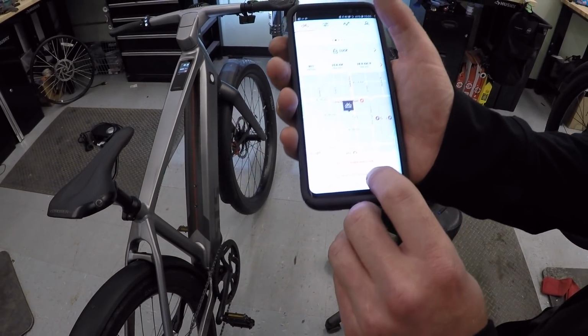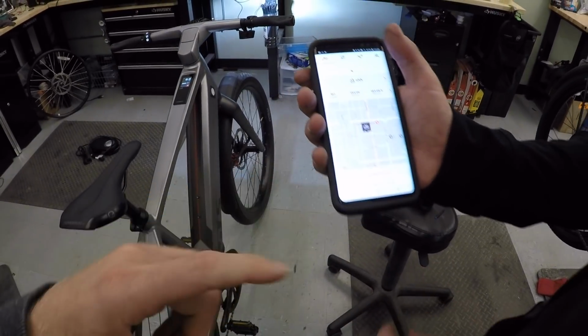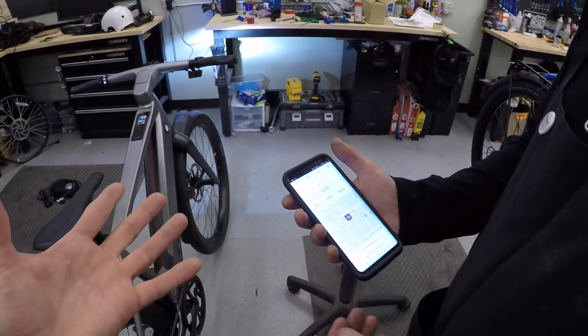Has your Stromer been stolen? So you click that and you can report it stolen. Correct. It will instantly notify and lock itself down, and pretty much makes the whole process of recovering your bike very, very easy. Have you ever gone through that here at the shop?